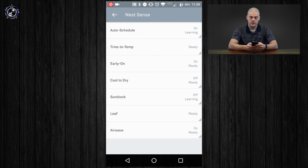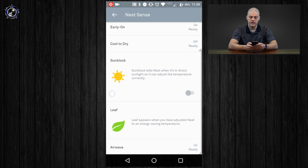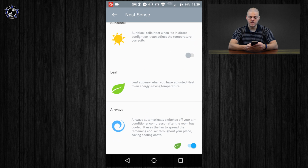And then you have sunblock. If you are in direct sunlight, the thermostat's in direct sunlight, you can turn this on to let it know. And then the leaf, which you see, that lets you know you have an eco temperature or energy saving temperature set. And AirWave. AirWave automatically switches your air conditioner compressor off after the room has cooled, but then it still uses the fan to spread the remaining air throughout the place.